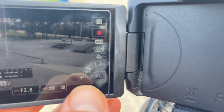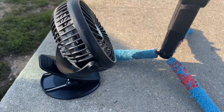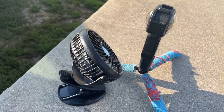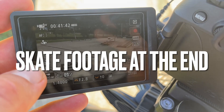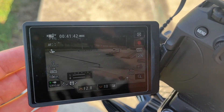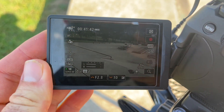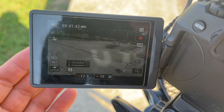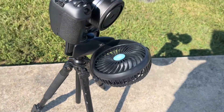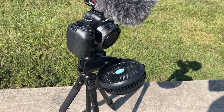No overheating bar at all. Also I've been filming a long time on this battery — if you want better battery life, go into airplane mode. You can also use this fan with the Insta360 one-inch version and it just kind of sits there with padding on the bottom. I'm filming in 4K 59.9 frames per second and I've been out here for a couple hours with no overheating since I turned this fan on. The overheating bar has completely disappeared — the camera is just cool. I think you can film indefinitely even in 4K 60. I know there's an artificial two-hour limit in 4K 60 that Canon put in there to cripple it, but yeah, this works.